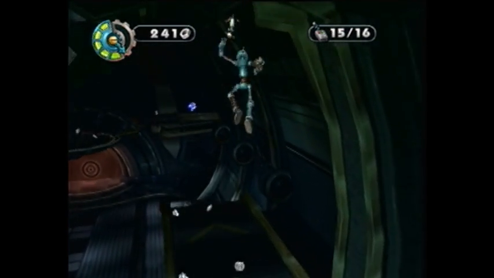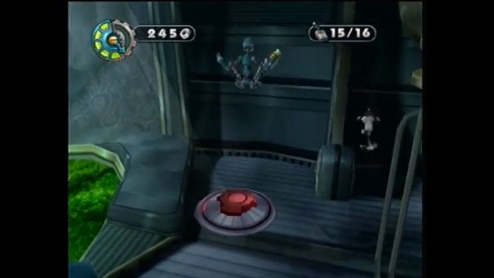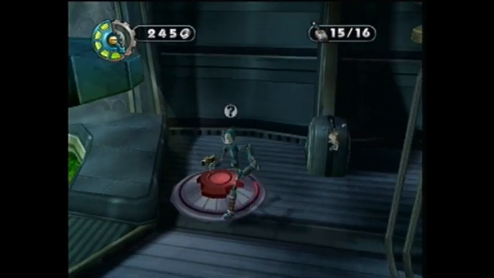So we have gotten 15 out of 16 pieces. We are almost there on the 16 pieces. We're just gonna hit this stomp pad right here. Like, he just homed in on that crap. That's awesome! That he has a homing attack, or a homing stomper.